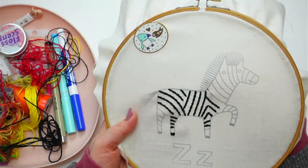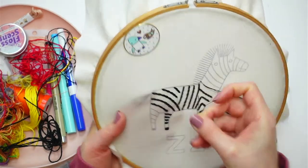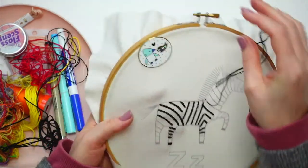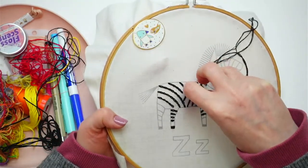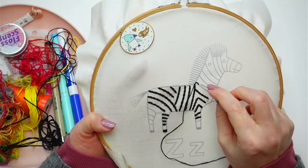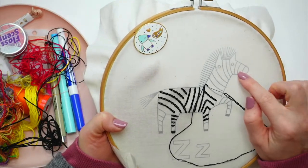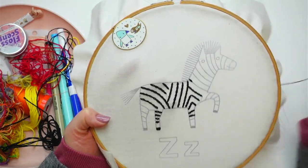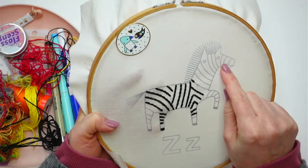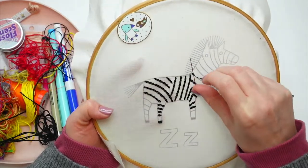Because every once in a while it's fun to stitch these guys with realistic colors, but I guess I haven't done that for this one, and I feel like I've stitched this one a lot, but never just in black. Black stripes. So again, we're gonna do him entirely in black, which will make him look like a black and white zebra. Except for his eyes, I think we'll do some sort of blue eyes, and his smile, I think we'll do pink too, just because his muzzle is gonna be black. And I can't do a black muzzle and then have this smile be black as well, because you won't see it. So we're gonna do the smile a different color because of that.